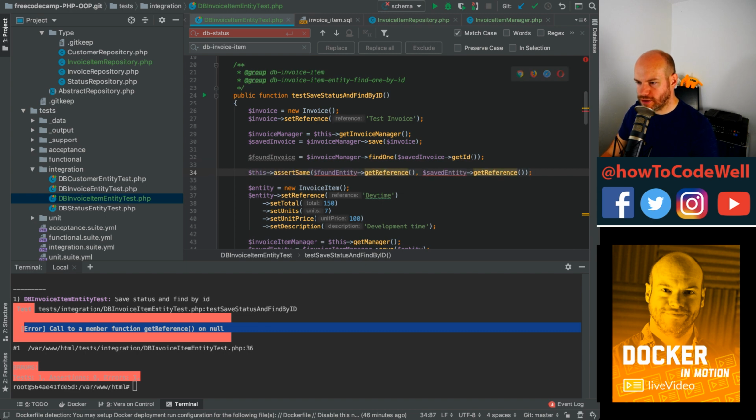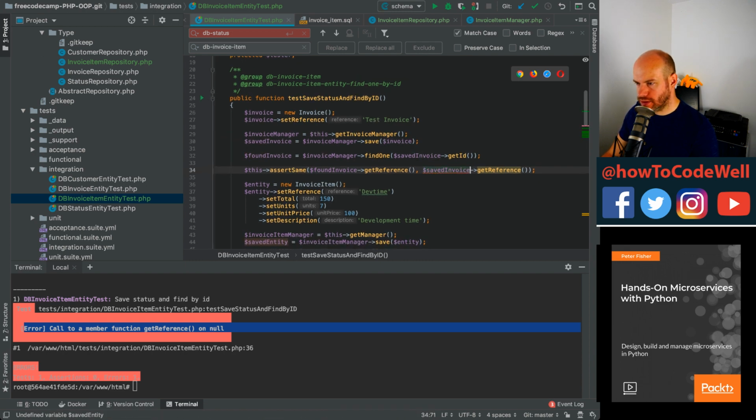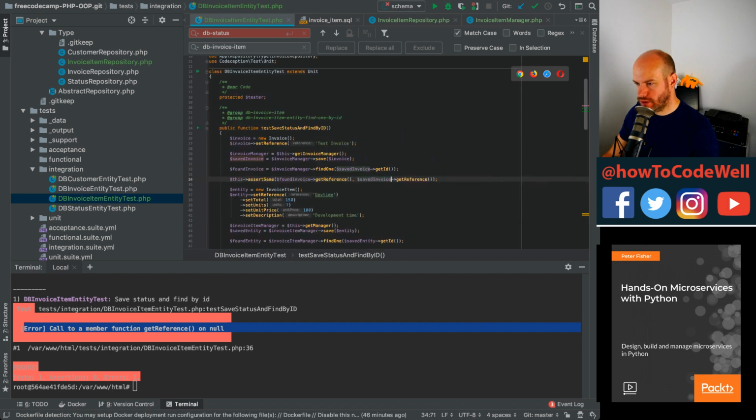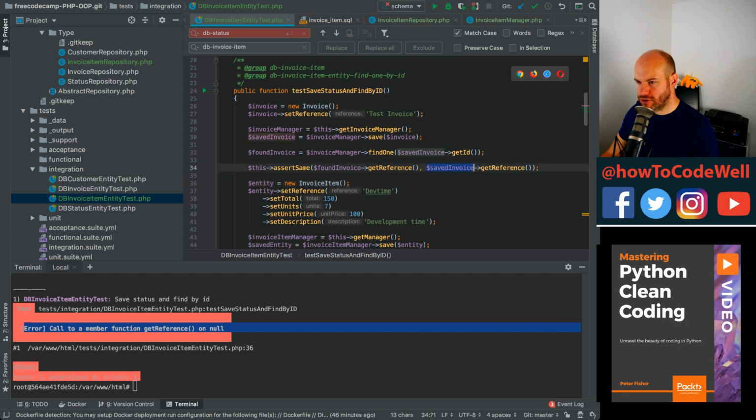So this asserts the same, that found invoice get reference is the same as the saved invoice. Whoops, sorry. I need to see it. Saved invoice, and then that is the get reference.